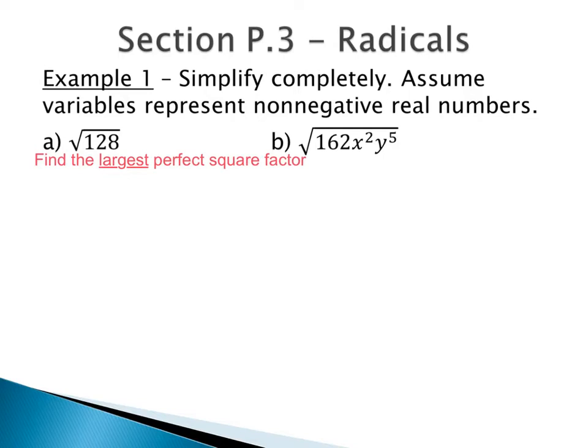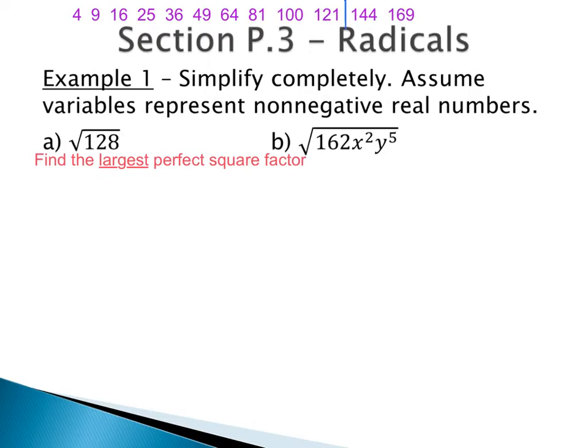If you need help to find the largest one, my suggestion is to make a list of all your perfect squares. 1 squared is 1. We don't really need 1 to help us with simplifying, but starting at 2, 2 squared is 4, 3 squared is 9, and list out all of them, so 4, 9, 16, 25, 36, and so on. Then figure out where the number you're trying to simplify lies. So for example, 128 falls between the perfect squares of 121 and 144.